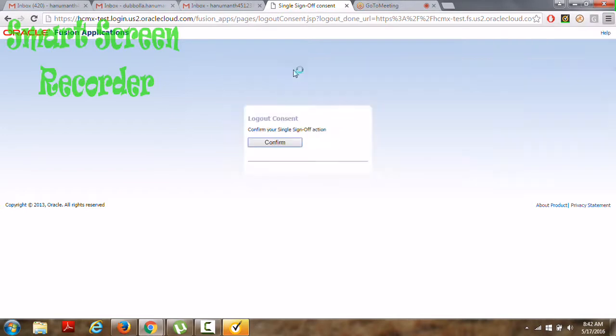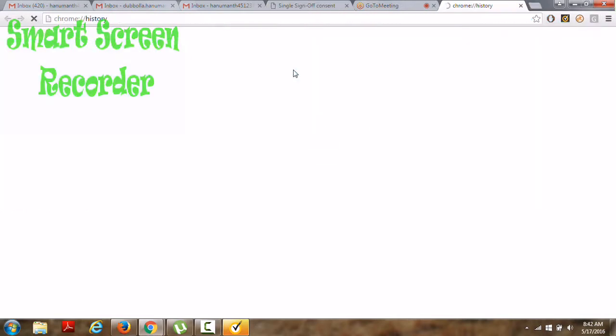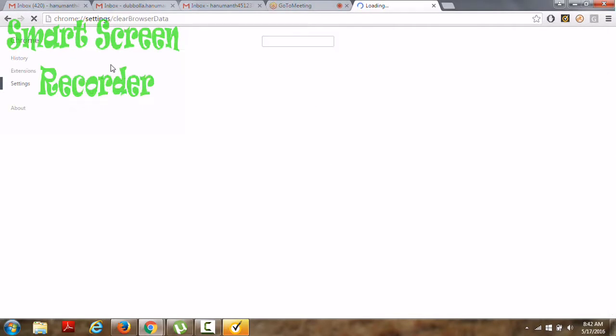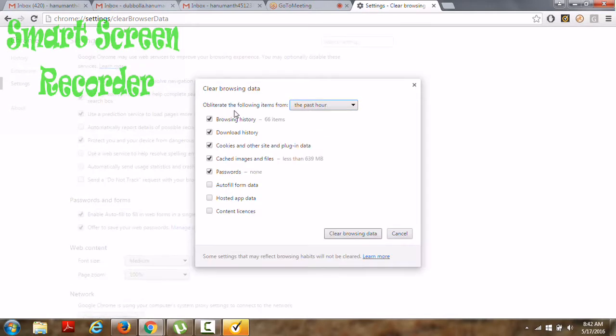We need to clear your cache, clear browsing data. Suppose if you do not clear the browsing history data, you are not able to see these values in your person management screen.